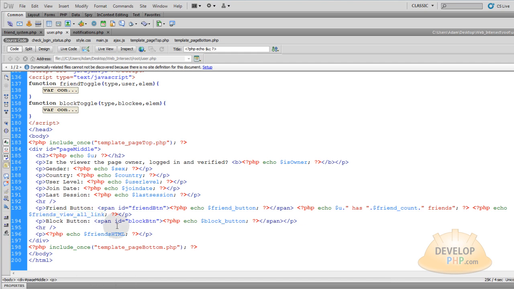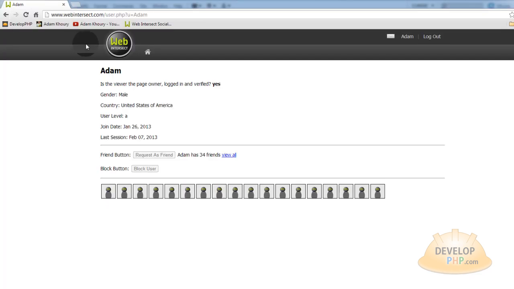So let me show you what I mean by that. On the profile page, if you click your profile and look at it, you'll see if you have more than, I think I have 18. Yeah, there's 18 maximum friends can be shown on my profile, even though I have 34. You can change that to 5, 4, 6, however many you want. And they're randomized as well. And I just put a view all link. So this is the new code that you see here.